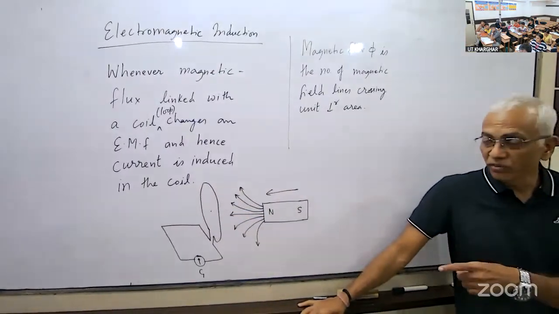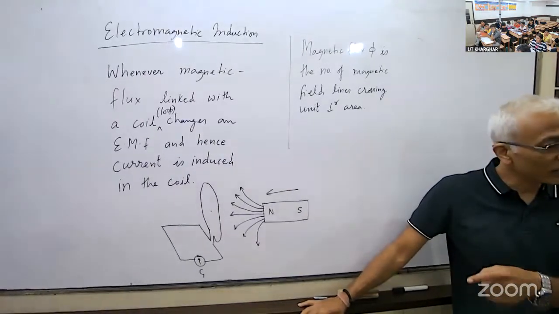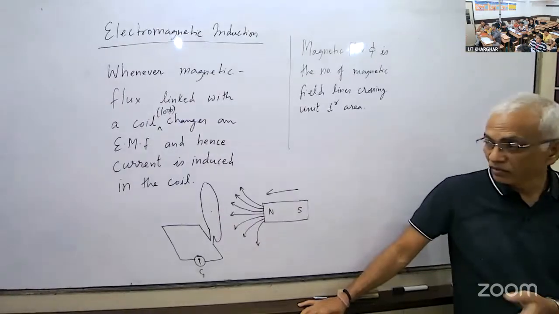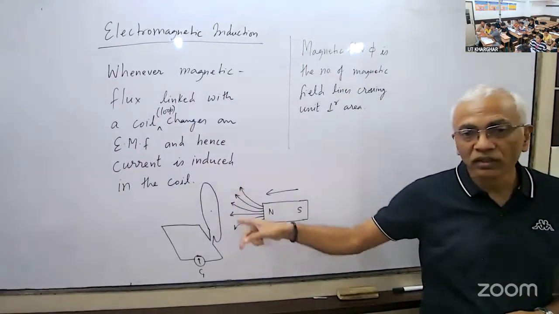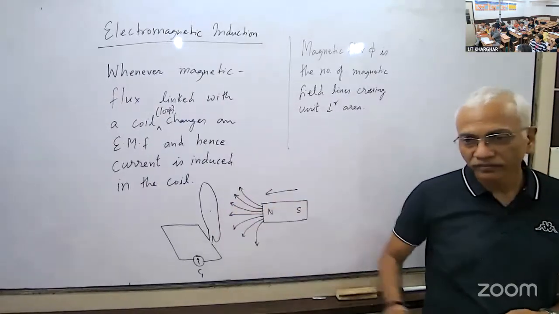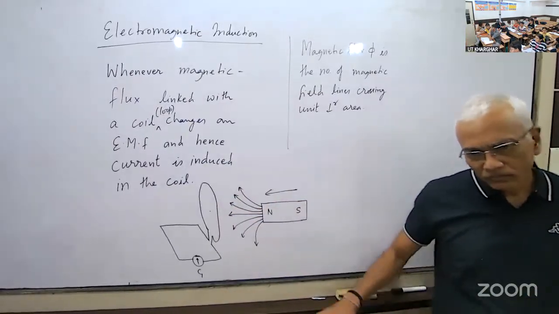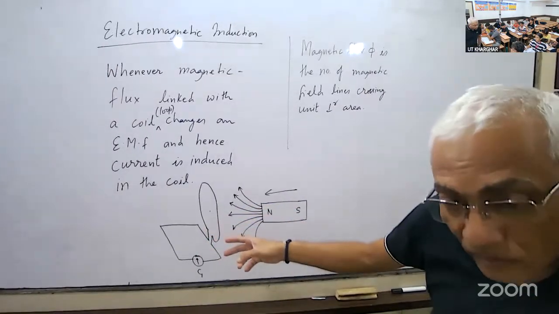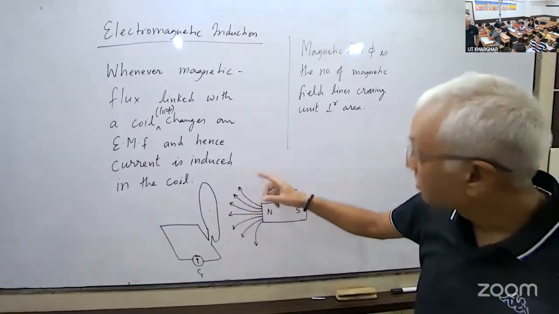This is the principle on which AC generator works. How do we generate electricity? By changing magnetic flux through the current loop, which we call armature coil. So in this diagram, those three lines will be assumed to be the magnetic flux, and the other ones. Yes, the magnetic flux is this.